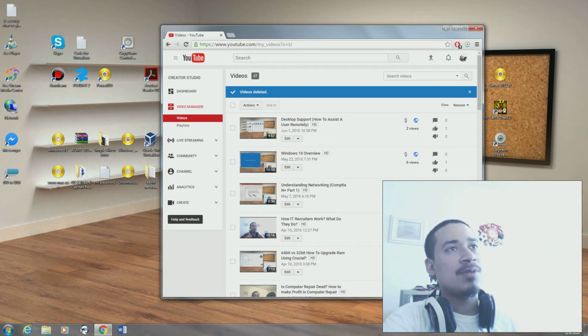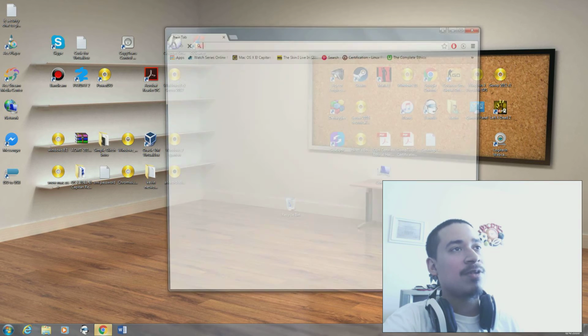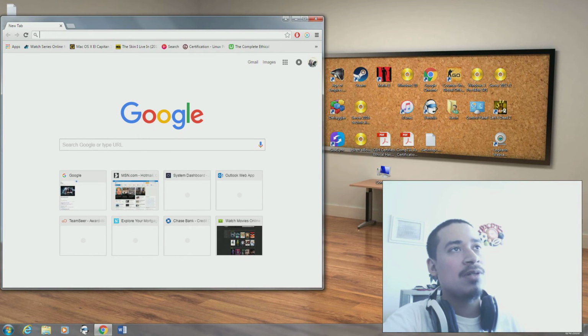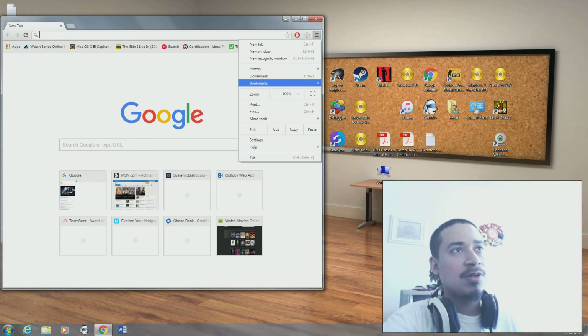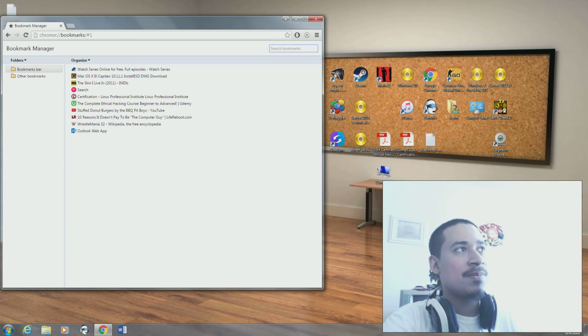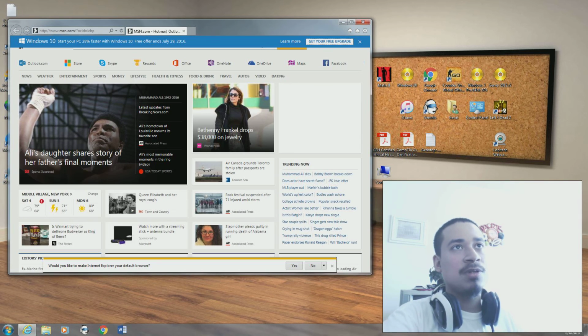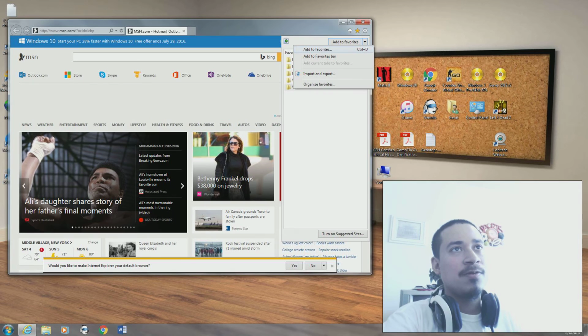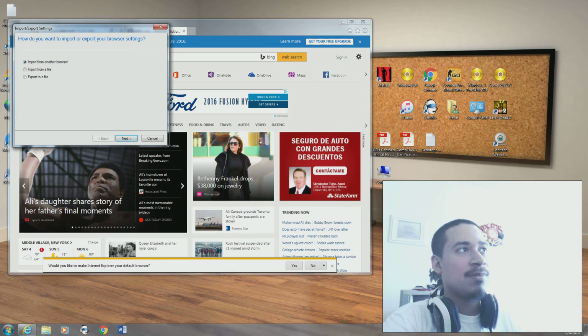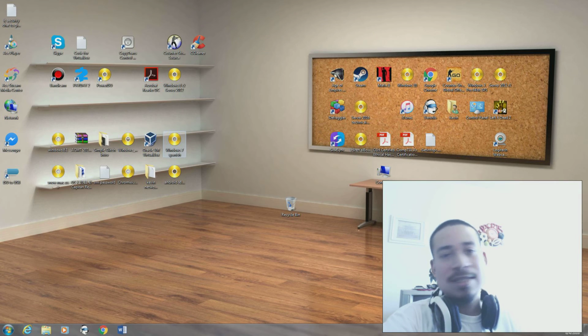Make sure you back up their bookmarks. So to back up bookmarks, you would go to Chrome. They have stuff in Chrome, Bookmark Manager. You got import, export right here. You can export and import stuff. Same for Internet Explorer. They have Internet Explorer, favorites, import, export, import a file from another browser, export from another file, and that's how you do that.